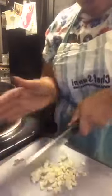Okay, we're just doing a little quick rough chop on the garlic. And we're going to toss that in there. All right.